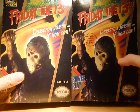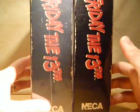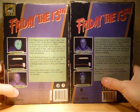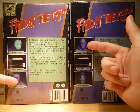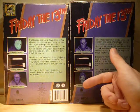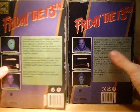They're all exactly the same. Side, back, obviously we've got different things on the back. The write up is exactly the same, but different pictures. His hideous face has moved to there. Glowing weapons has now changed to deadly weapons, and glow and hideous face, floating head. That's where the difference starts in the boxes.